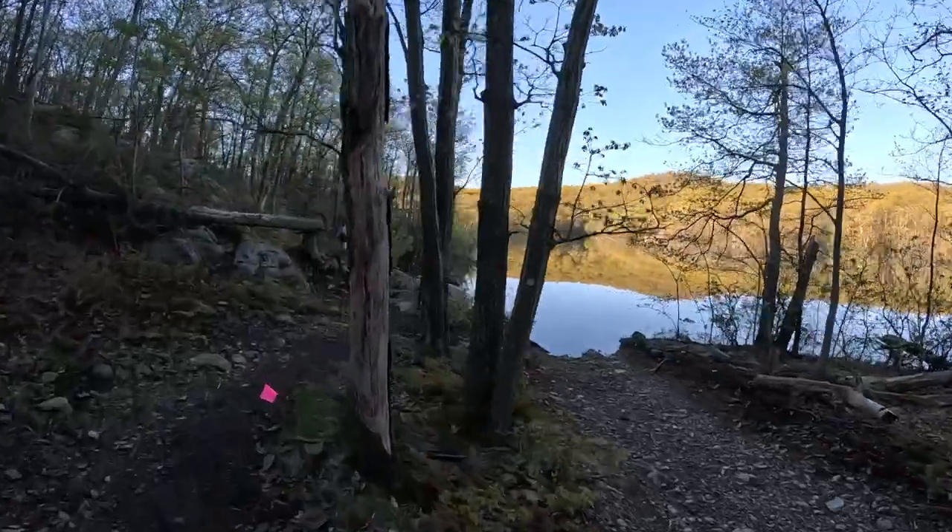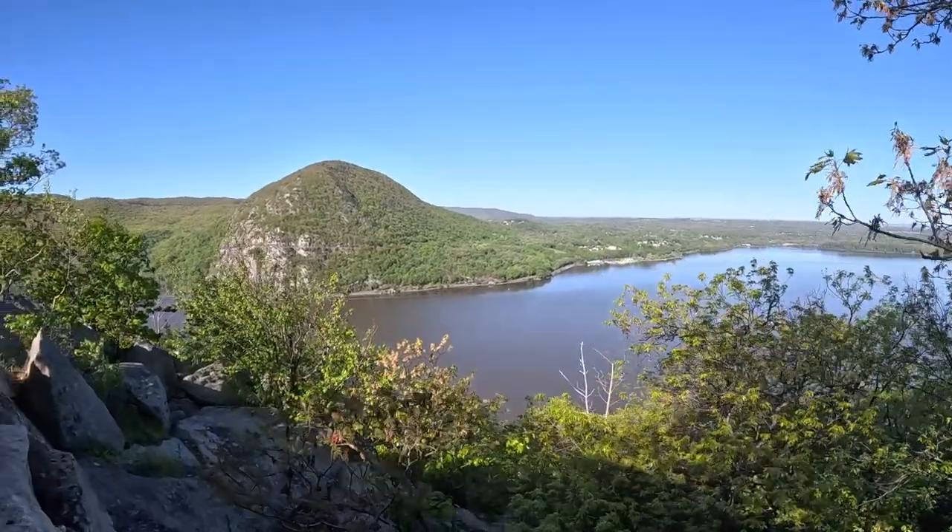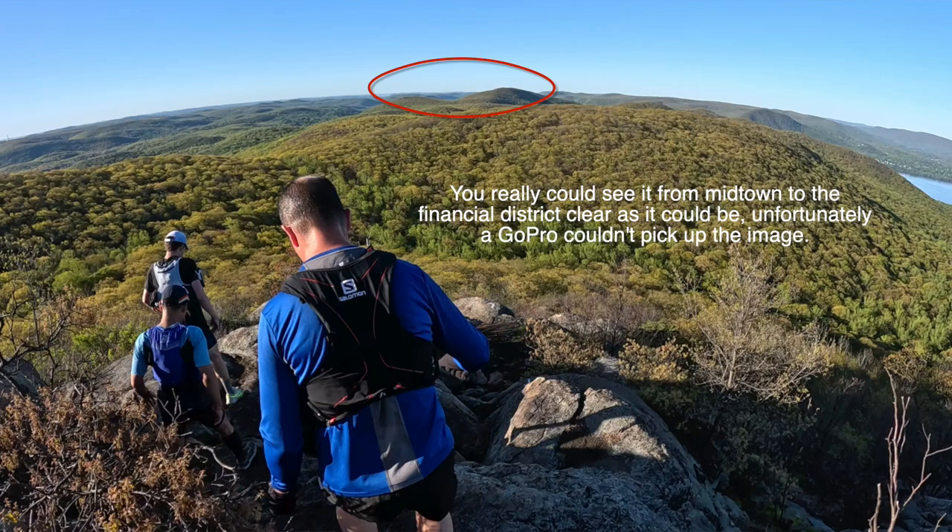The course itself is beautiful — reservoirs, lookout points, some of the higher peaks. Right when we came over the fire tower and looked out over the mountain, I saw New York City in the distance — full skyline, clear as day. I honestly never knew you could see NYC from here. You could hear people around going, 'Oh my gosh, there it is, wow, it's so clear today.' That's a really nice experience — the views you can only access by pushing yourself to climb and hike, and the payoff is obviously the view.